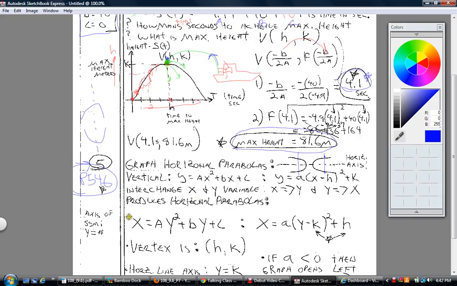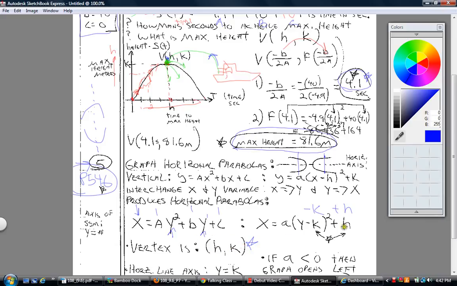That's how you trigger this whole mechanism. And so when you do that, you now have the variable x isolated. Look at that. X is isolated. Here's your a, here's your b, here's your c, and now look what variable is squared and raised to the first: the y variable. And when you go in graphing mode, you got to watch this. The a still stays over here. It's still the same coefficient. It's y minus k quantity squared plus h. Look at this. It's negative k plus h. Now the vertex, thank God, is h comma k.